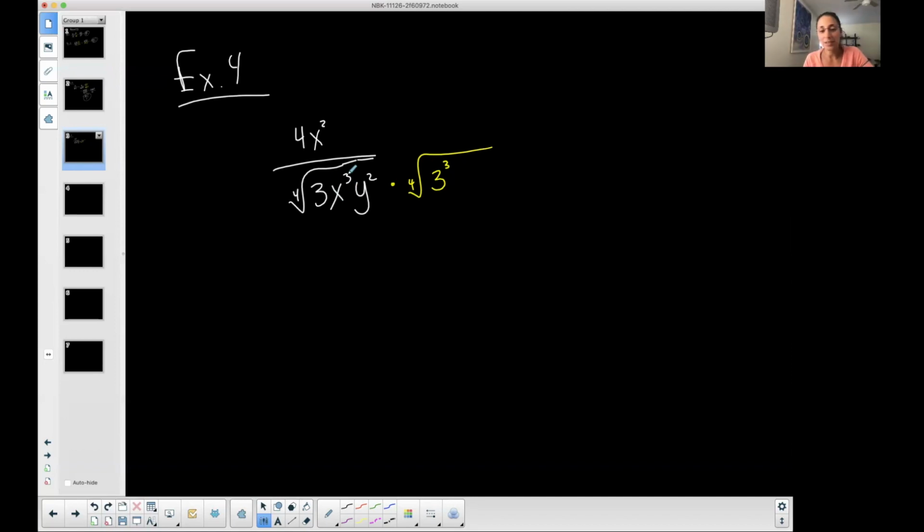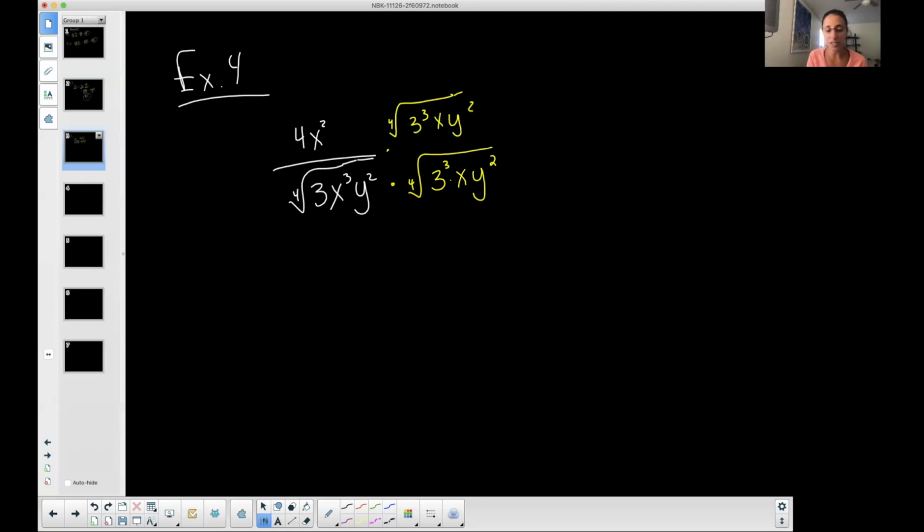Let's look at the x's. I have x to the 3rd. I want 4 of them, so I'm going to need another x, multiplication, right? I have 2 y's, y squared, y times y, and I want a total of 4 of them, so I'm going to need another y squared. I'm going to need 2 more y's to make it a y to the 4th. And whatever I multiply the bottom of a fraction by, I have to do the same to the numerator. So both the top and bottom get multiplied by this.